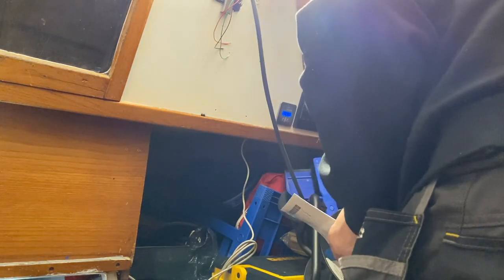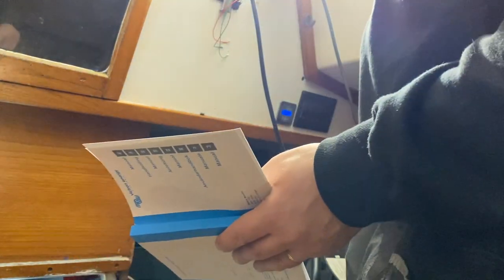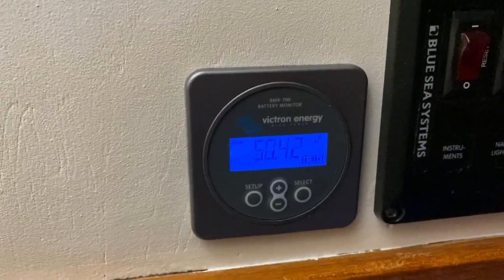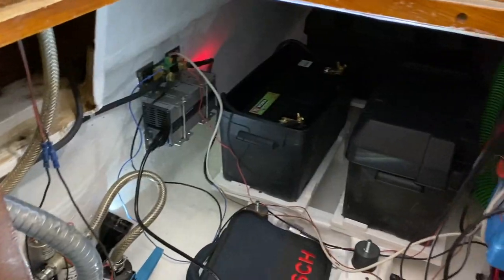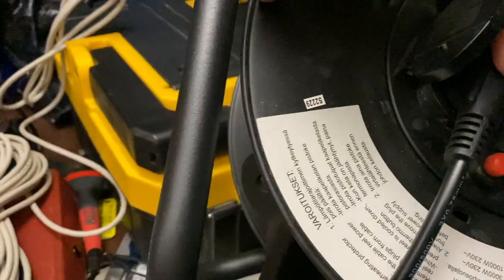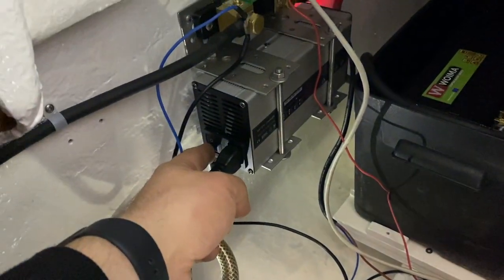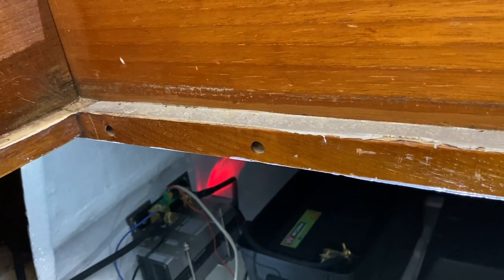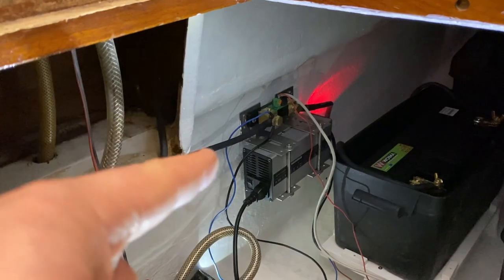Okay, it shows that there is 50.42 volts and battery is full. So these are brand new batteries that have never been used. Okay, now let's try to put the charger. Here's the charger inlet and I have outlet here. Okay, it's now connected to the mains and now we put it on and hope that nothing explodes. It turned on. That's great. The fan is on.